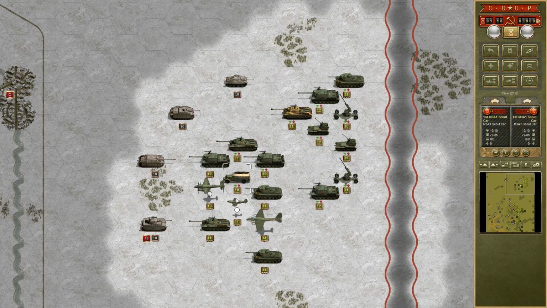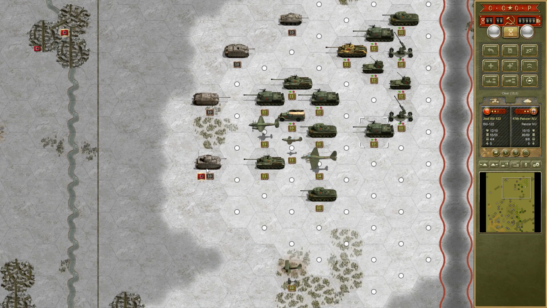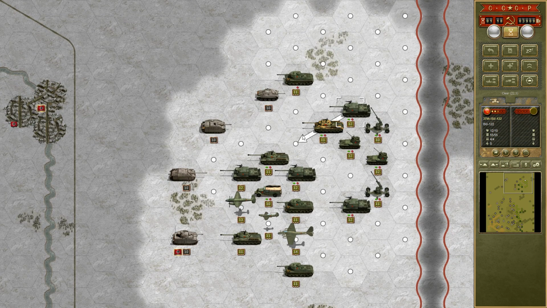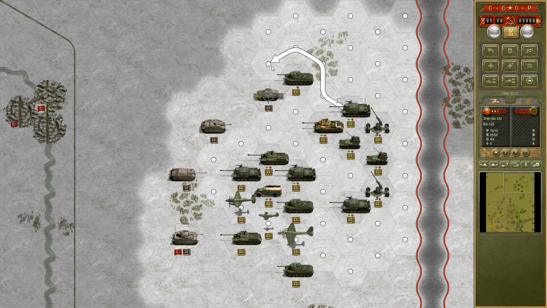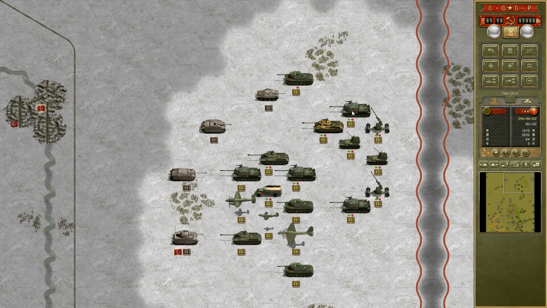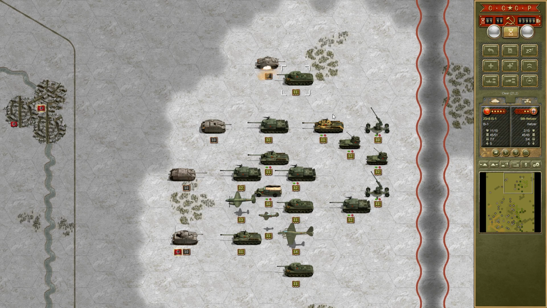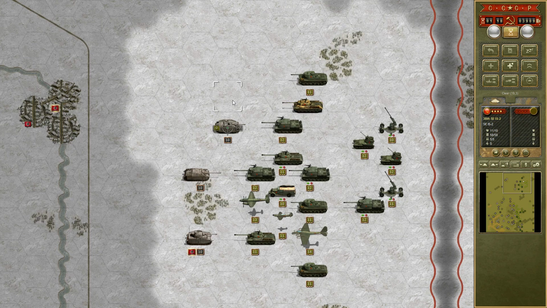I'm safe behind those lines. And then I will try to... Is this an airfield? No, it's not. That's not very smart, because if it retreats, I can't attack anymore. So we'll do it like that. The Hatzer, wow, defense +3, that's outstanding. The Hatzer is not a big problem, but nevertheless you have to be careful.